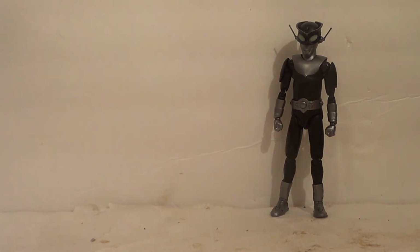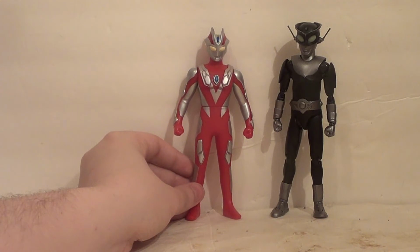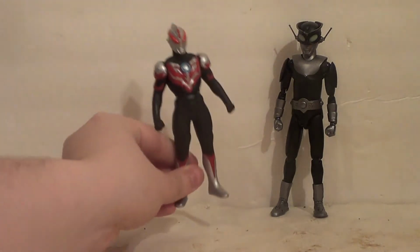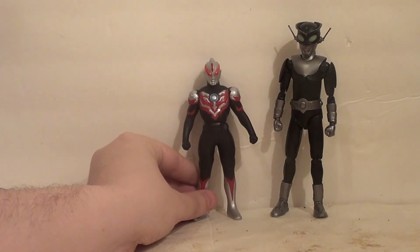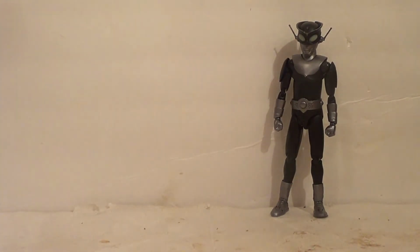Here, check out this Ultra Hero Series 2009 Ultraman Xenon, who's about the same size as Zenon there. Redman's a little taller than him too. Then if you want to see him with an Ultra figure sized the way they are now, because Ultramen have gone down in scale a little bit, here's an Ultra Hero Orb, Ultraman Orb Thunder Breastar. And that's small, dude. That's hella small.